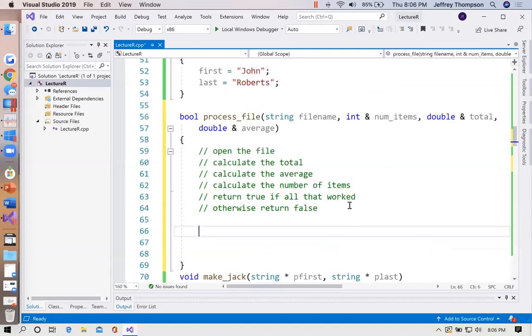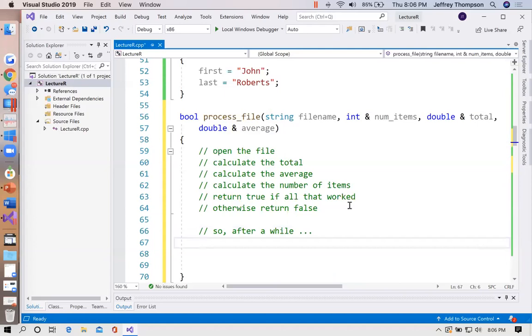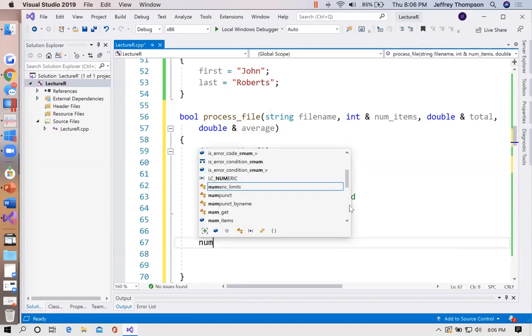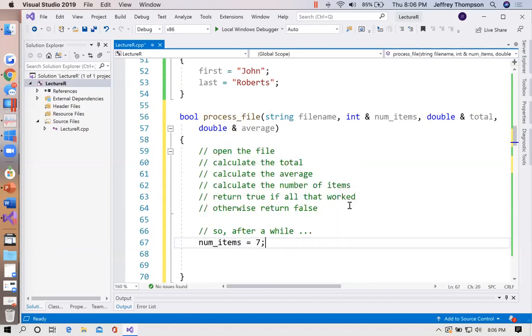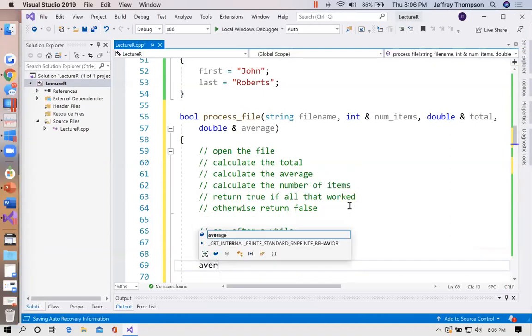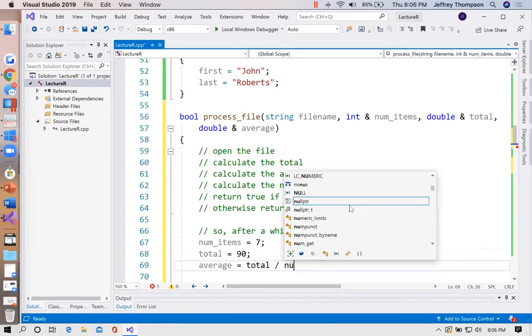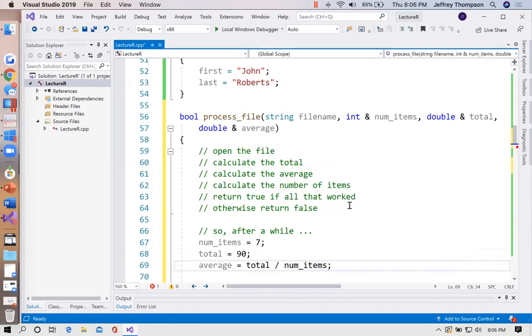So I'm obviously not going to write the code that would actually do that, but let's say after a while the num items became 7, the total became 90, the average became total divided by the num items. And it's all good, so let's return true.